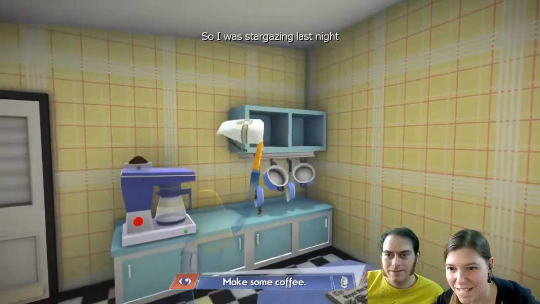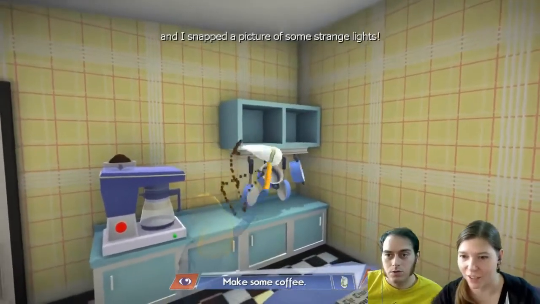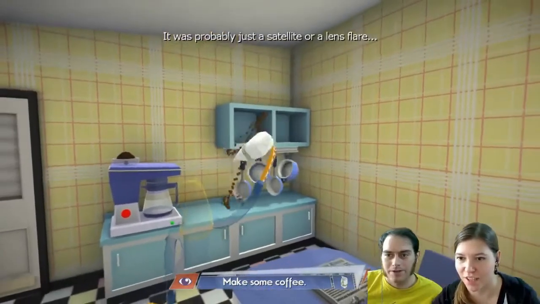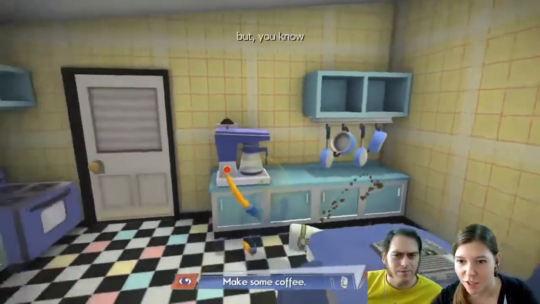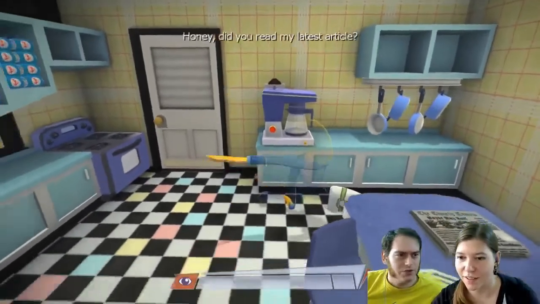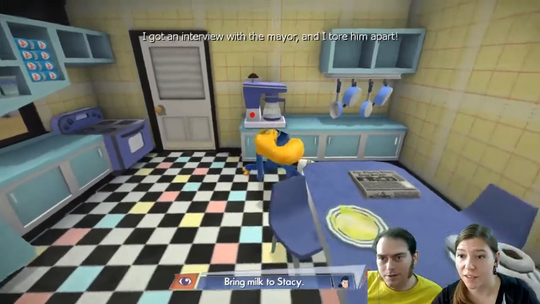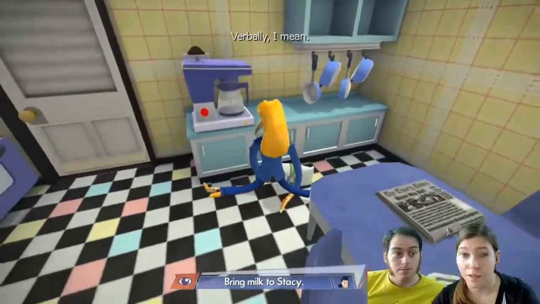I was stargazing last night while you were off in your cave. You were stargazing? Hold on. Sorry, honey. Just drop it somewhere. She'll clean it up. She's fine. You don't need to pick it up. Just press the button. I did it. She's used to cleaning up after you. That's fine. Did you read my latest article? With the mayor, and I tore him apart.